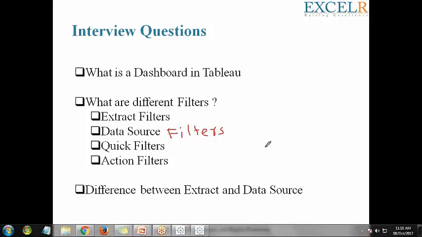So a data source filter is a filter which, if you put it behind the scenes, restricts the data, or if you convert a filter, if you do a right click and say apply this filter throughout the data source, that's when it becomes a data source filter. My bad for that word.